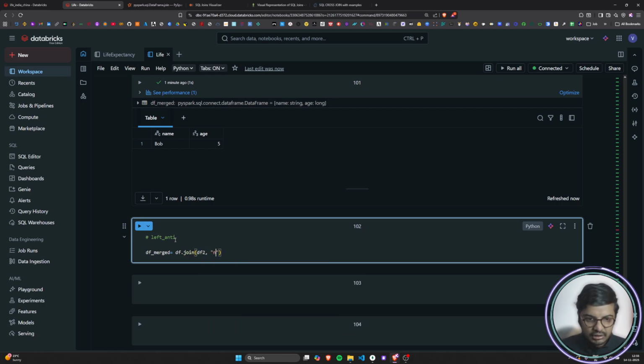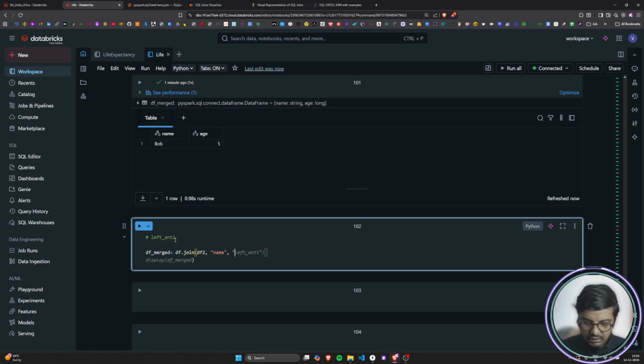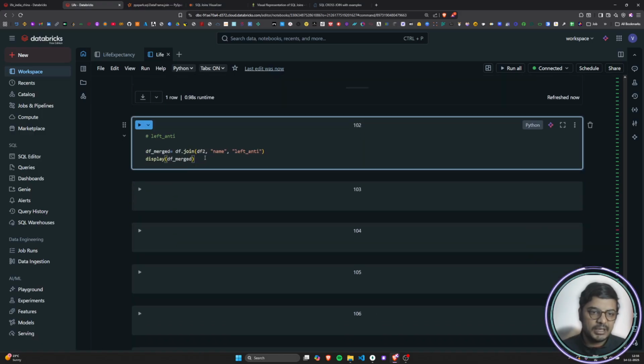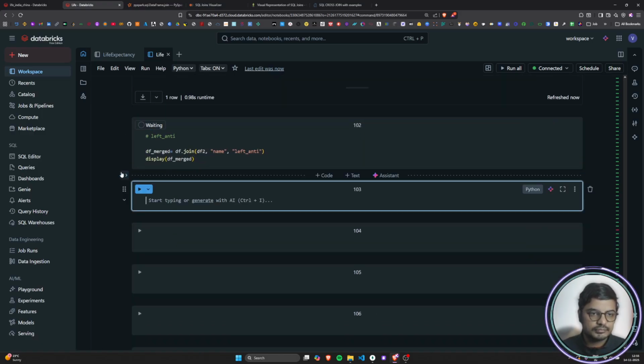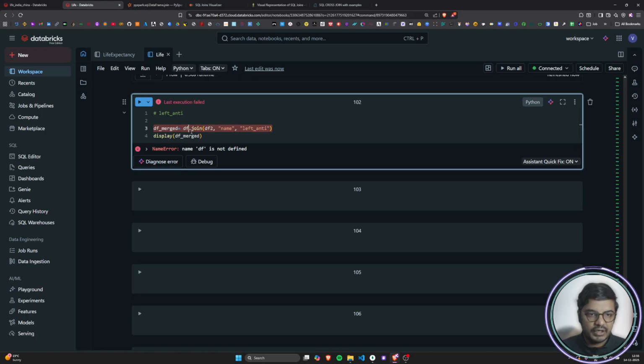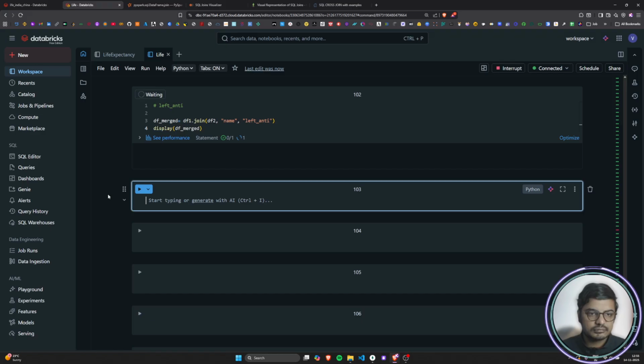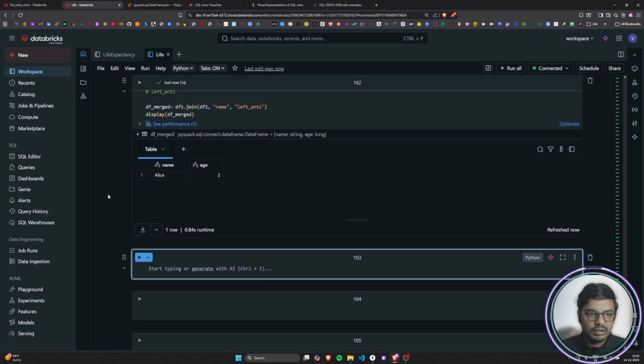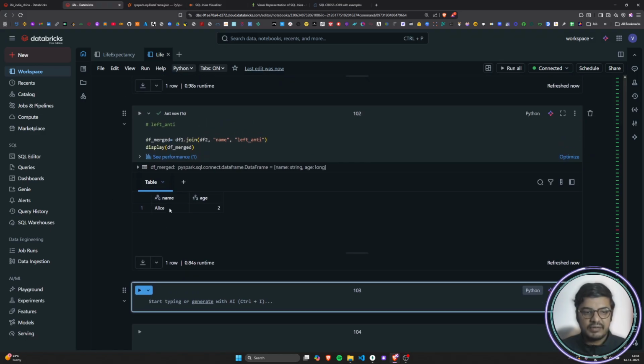I will again join on the name column, and this time I will perform a left anti join. Then I will display my df_merged. Now you will see that we are getting Alice and age.